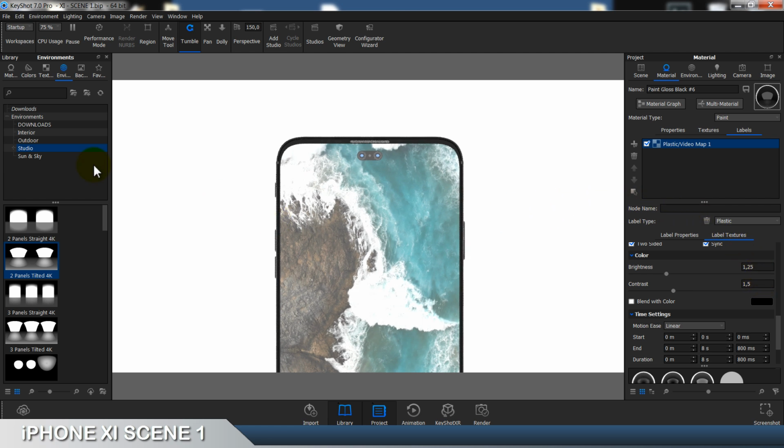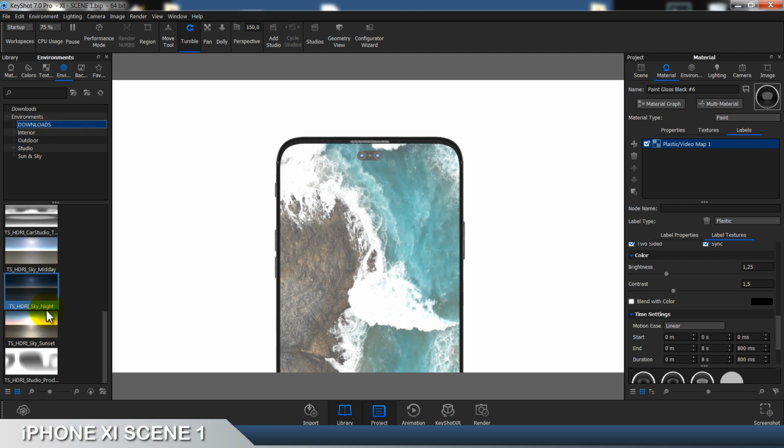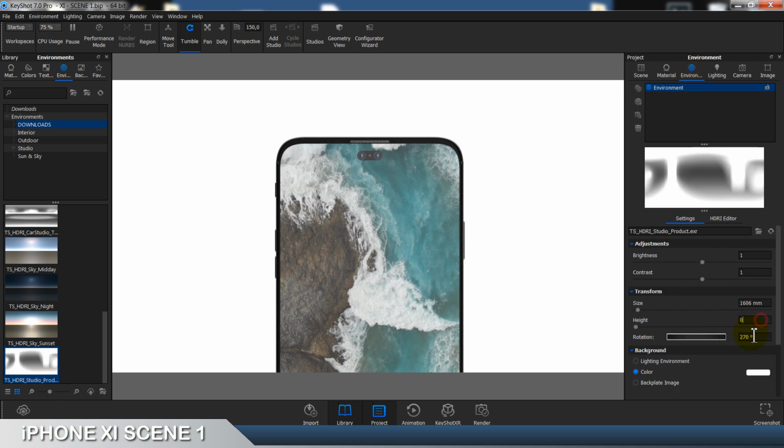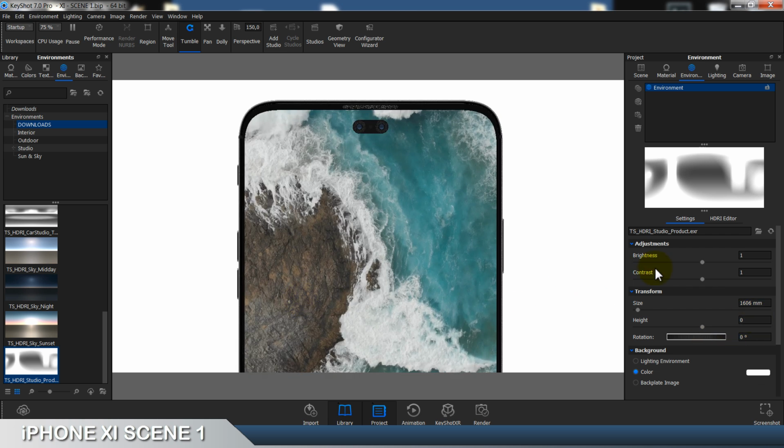Okay, let's see if we want to switch to some other environment. Yes, we're going to get back to this one. It's the one we had at the start, and we're going to switch to 0 and to 0. And we're going to take brightness of the environment up to 1.5. And that looks decent.